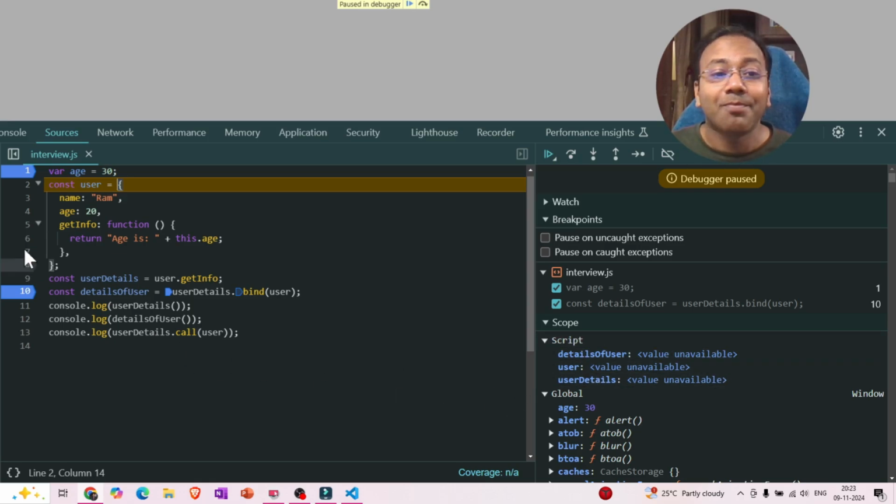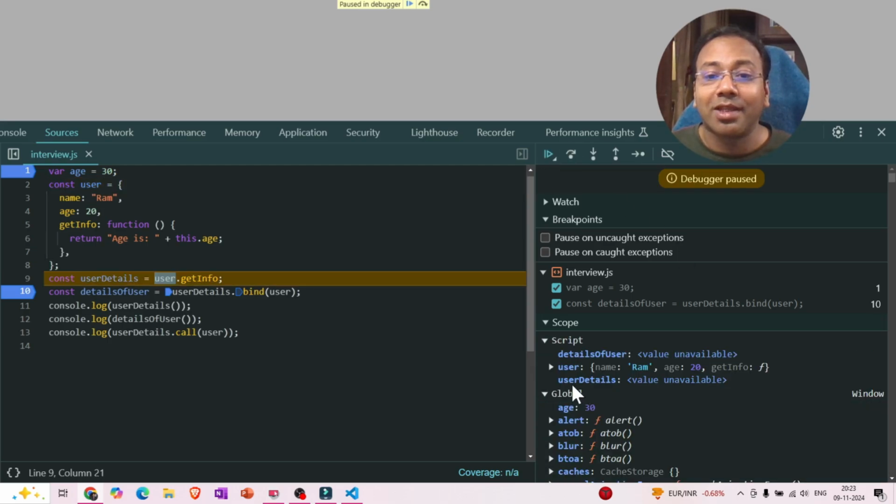So you can see constant user has the value unavailable because the parser has not yet crossed that section. The moment it crosses that, you can see user is initialized inside our script.